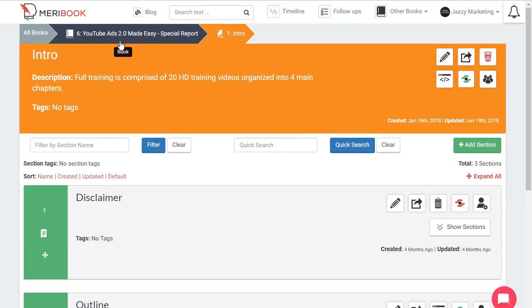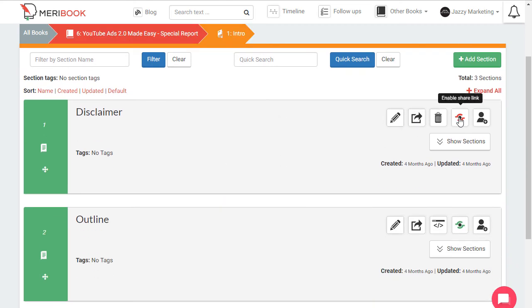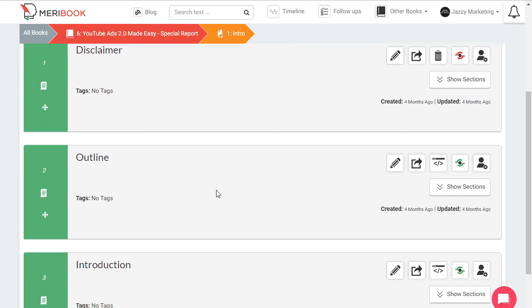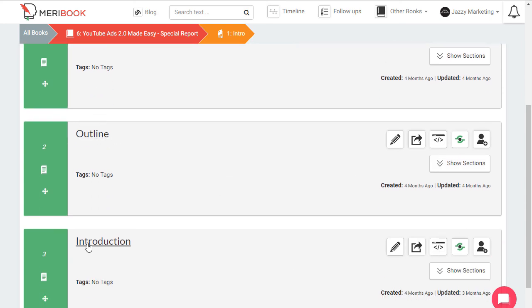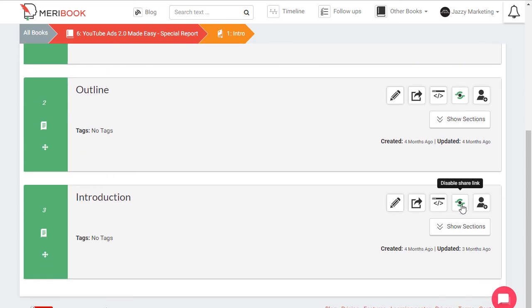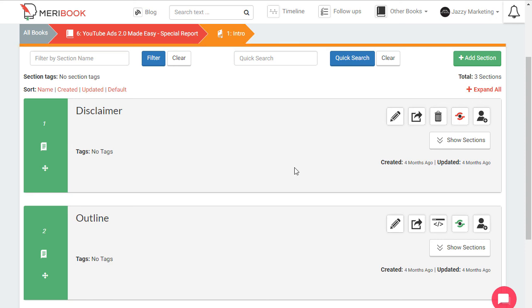So now let me go back again. I am in my book, in my intro chapter, and disclaimer is turned off. You can see that from the red icon, and then you see that the outline and the introduction is enabled. So let's say if I wanted to turn it back on again, I just click it again.